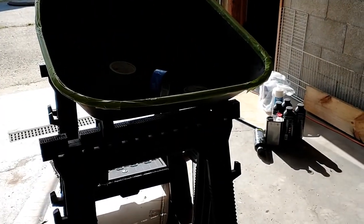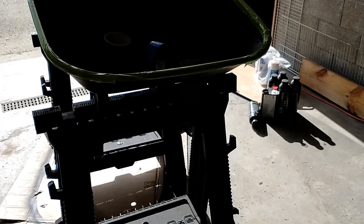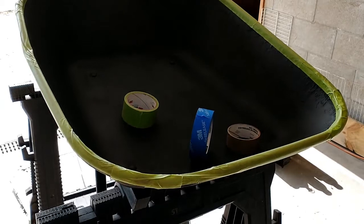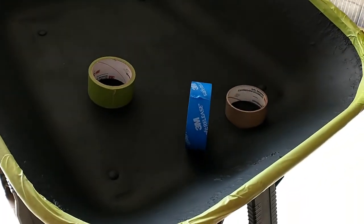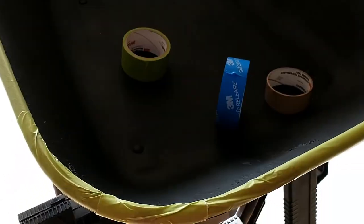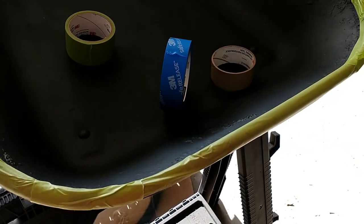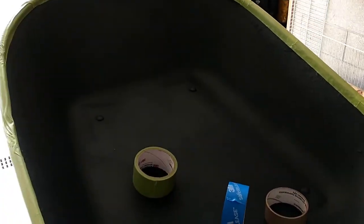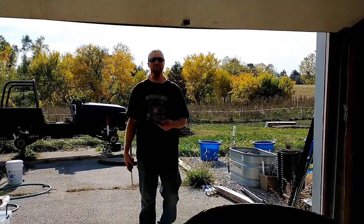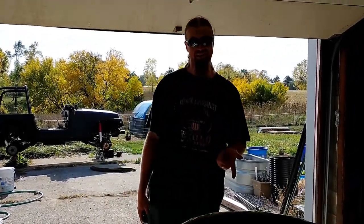So I told myself I'm not working on the wheelbarrow project today, and I determined I was not going to work on the wheelbarrow project today. And then my husband so kindly put the tape inside the wheelbarrow so I could tape the edges. A couple days ago, or yesterday or something. It was yesterday after I got done. Okay, yeah, it was yesterday. And here I find myself working on the wheelbarrow project. And it's all his fault. I didn't just put it there to make you do it. It was already there today. Uh-huh. I'm still blaming you.